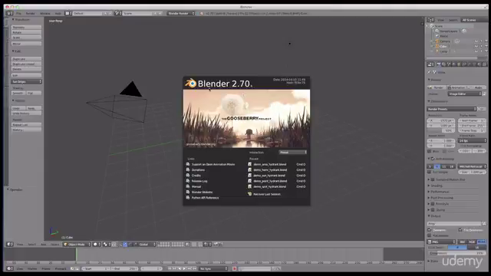And as you can see, I'm working in Blender 2.70a, and it's got this nice little rendering that they've done for their next open movie project. If you're using a different version of Blender, or if you're downloading a later version of Blender based on when you view this course, this may look a little different, but all the stuff down here should be relatively similar. So I just want to go over this briefly before we get to the next lesson.